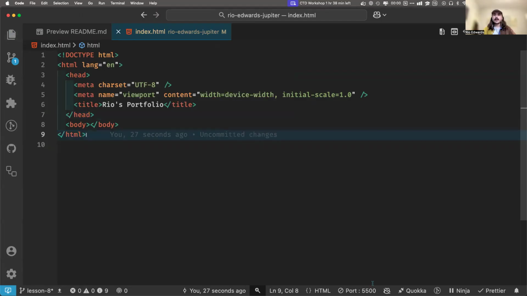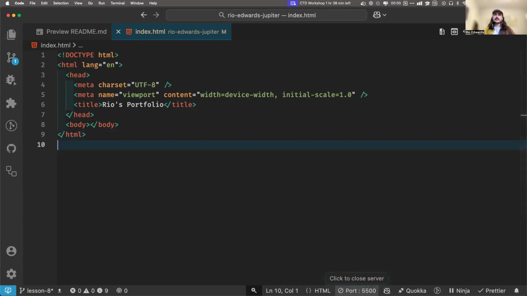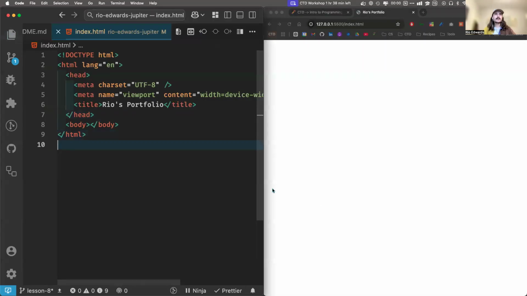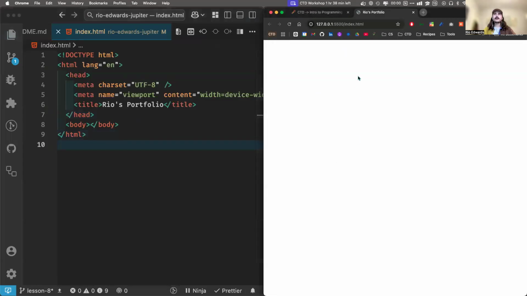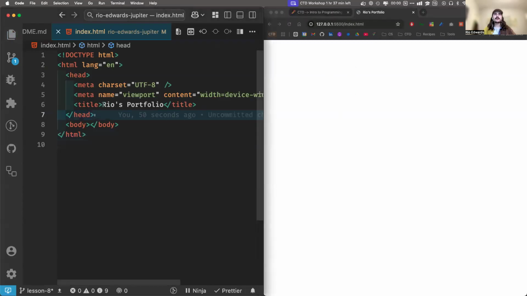The way that I did that is you can go down here and press Start Live Server. I started it, and this changed to tell me the port that it started on. So now this is a tab that has my portfolio, and it's nothing so far. It's just some blank HTML.